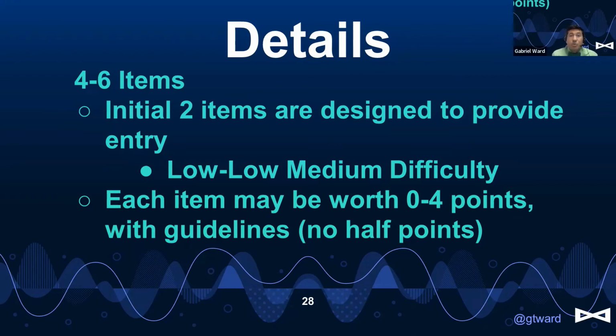And then in terms of the scores, most of the items I've seen in the samples provided are usually probably 2 points per item, but essentially they're not giving any half points. So it's not as if students are going to get partial credit. They're either getting the full 2 points or 1 point or whatever it happens to be, up to 4 points per item. And it just depends on the question being asked.